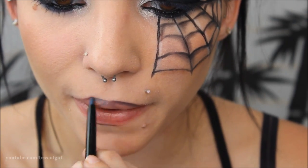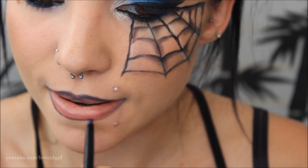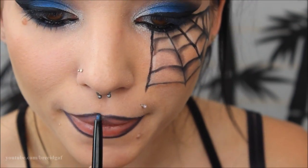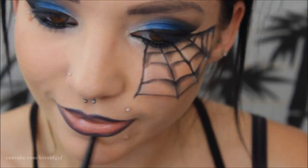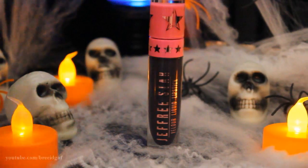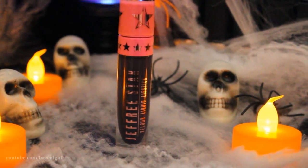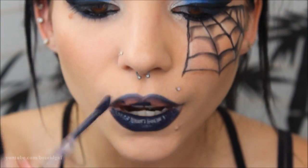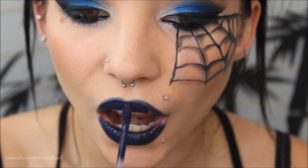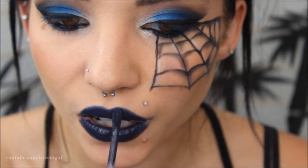For the lips I wanted to stick with the blue and navy theme, so I'm lining and slightly overdrawing my lips with a navy blue eyeliner by LA Colors. On the lips I'm using Jeffree Star Cosmetics Liquid Lipstick in the color Abused — a beautiful perfect navy shade. You'll need Q-tips for cleanup after, but once done it looks fabulous.